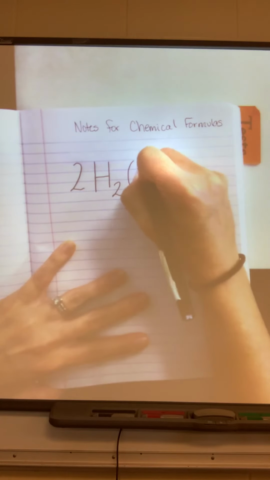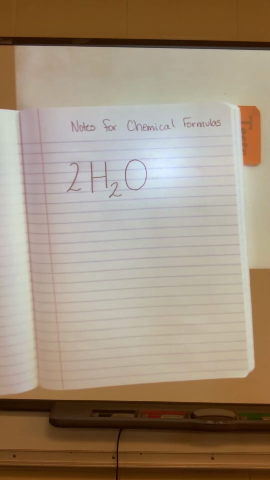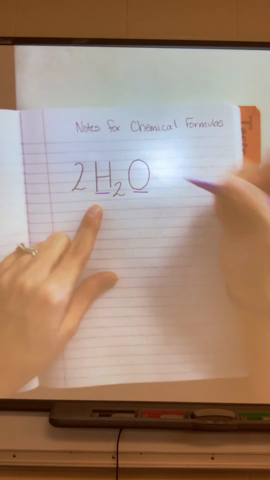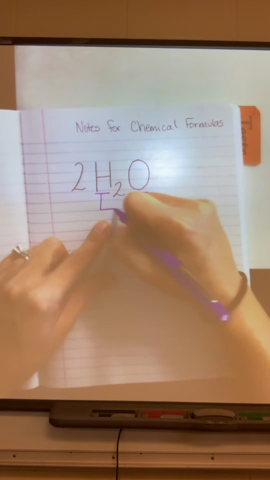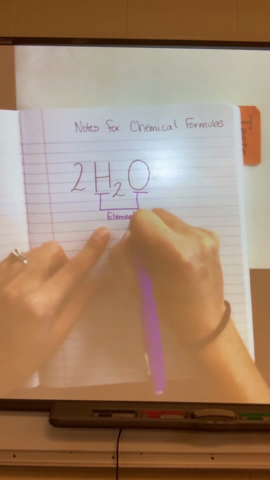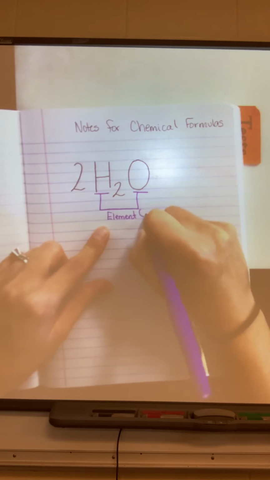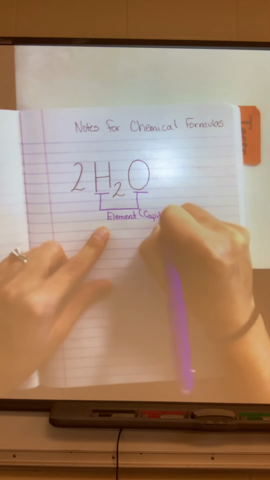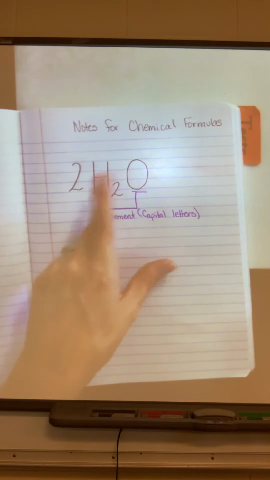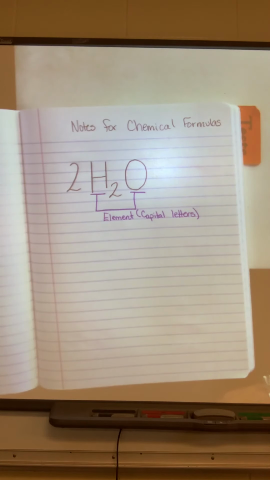We're going to use 2H2O because we know H2O is water. We know that that's the name of it. All right, and what's easiest for y'all is to use something you know. So the first thing that I need to look at here is, whenever I'm looking underneath the capital letters, my H and my O, these are elements. Every capital letter makes an element. So all I do is look at the capital letters. Remember, I told you that a compound has to have 2 or more capitals. This has 2 or more capitals. All right, so those make my elements.